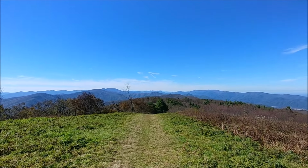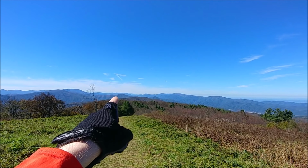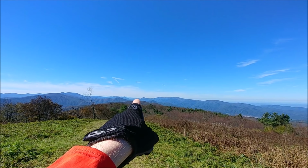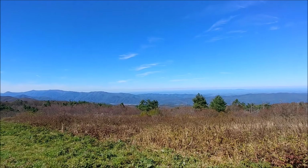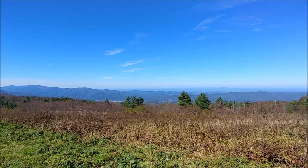Looks amazing. This was actually my other option for the day. The remote Shelton Laurel backcountry area of the Bald Mountains. I think this is Devil Fork Gap, Green Ridge Knob, Gravel Knob. Somewhere over there is Big Fire Scald Knob and Camp Creek Bald. And then down there in the I-26 corridor is Erwin, Tennessee, and the Cumberland Plateau in Tennessee beyond.